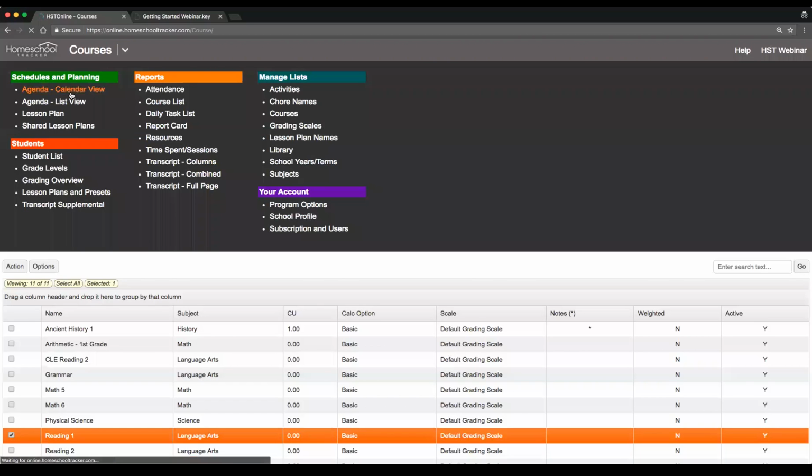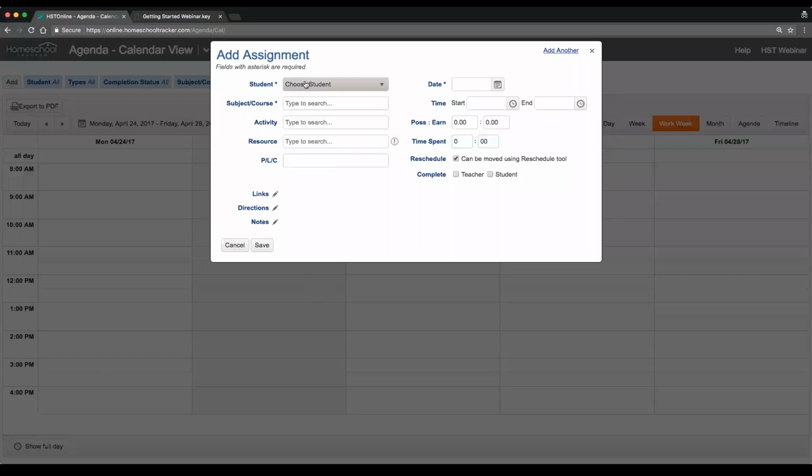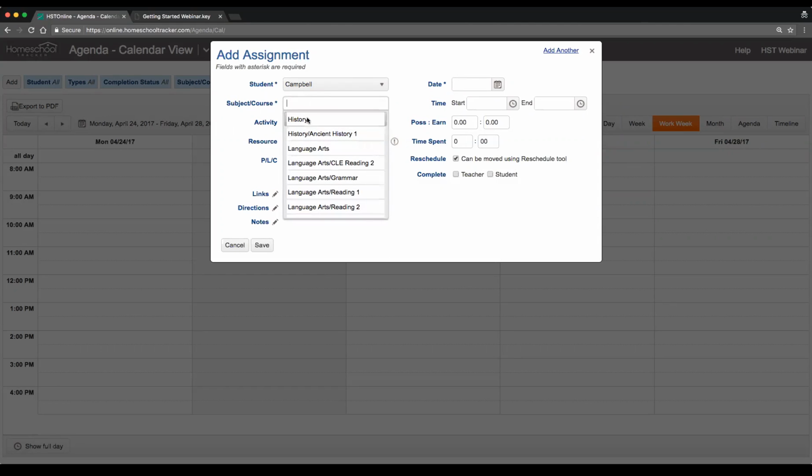If I jump back to the agenda here, I'm just going to create a new assignment. And for subject course, you'll notice that it says subject/course. That's because we wanted to consolidate the subject and the course into one field here. So if I just hit the blank space there, I can see all of my subjects and all of my courses.